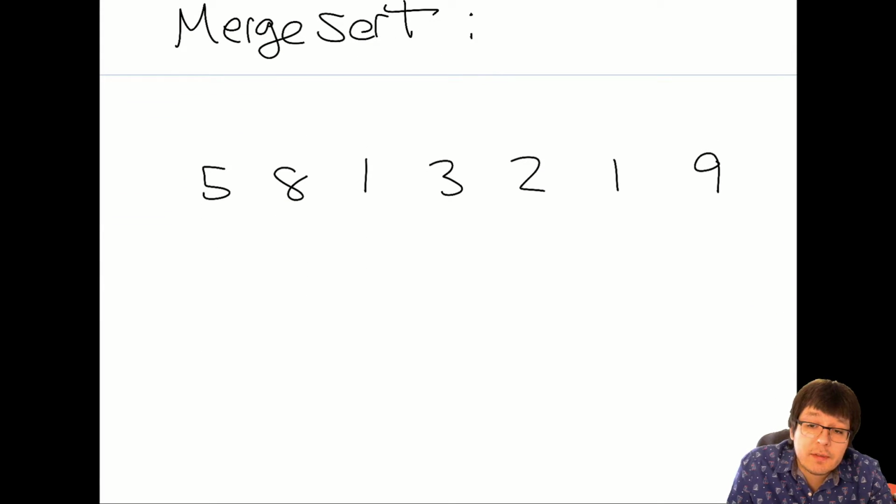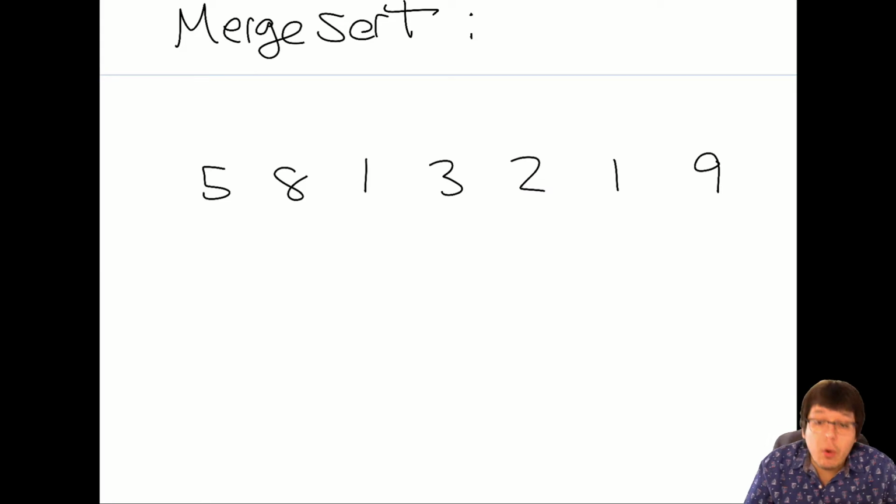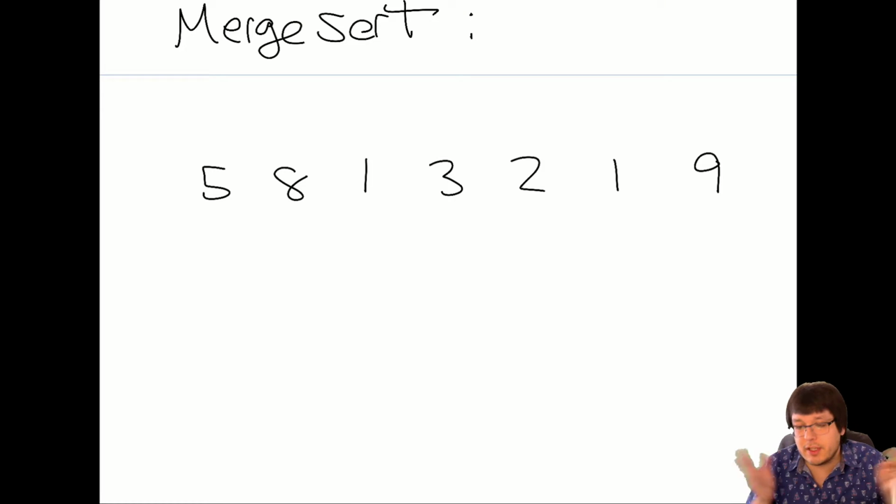So merge sort is a divide and conquer algorithm. And by that I mean that, instead of trying to tackle the list as a whole, we are going to divide it into smaller pieces that we can more easily manage. And so merge sort, as the name implies, involves a lot of merging. You can think of it as a two-step process. First, we're going to split this list into smaller pieces, and they're going to get small enough that each piece is going to be a single item. Once we have split the list into these small pieces, we're going to slowly merge it back together. And as we are merging the pieces together, we are going to combine them, which I guess is another word for merge, in the correct order.